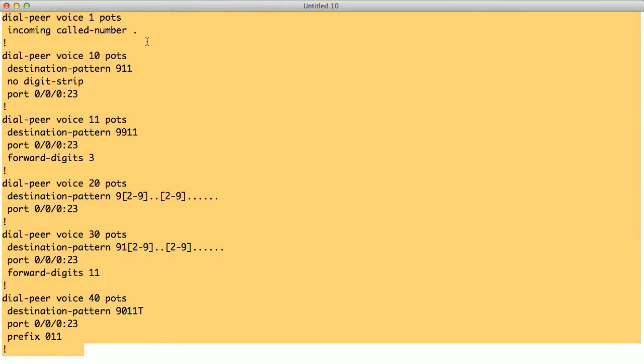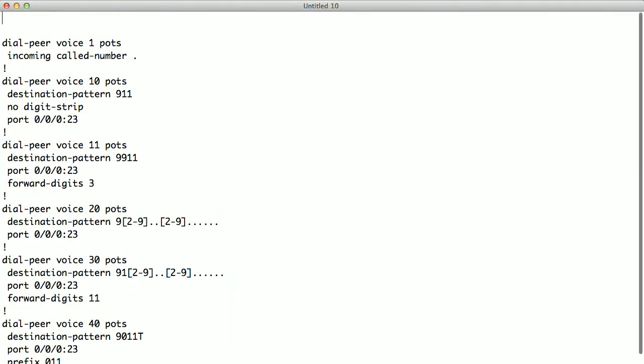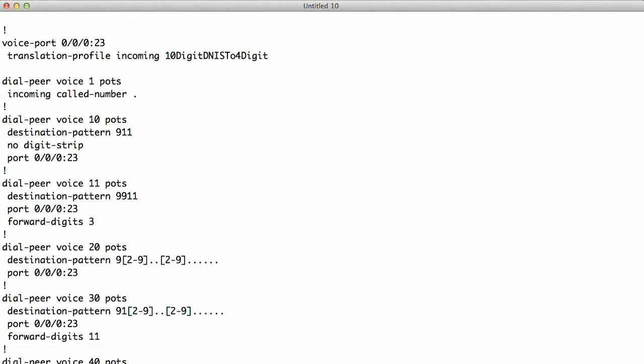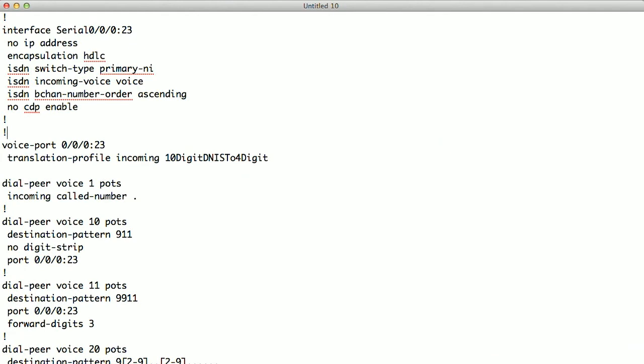So we're going to use a similar dial plan. In fact, I'm going to go ahead and bring in the components that I was just copying and pasting. So let me just grab these. There will be a difference that you'll see in just a moment.